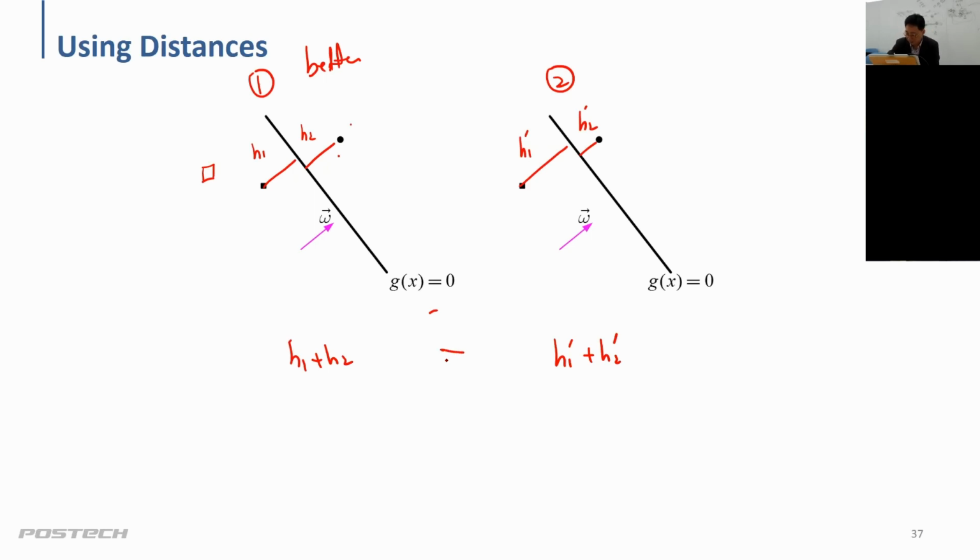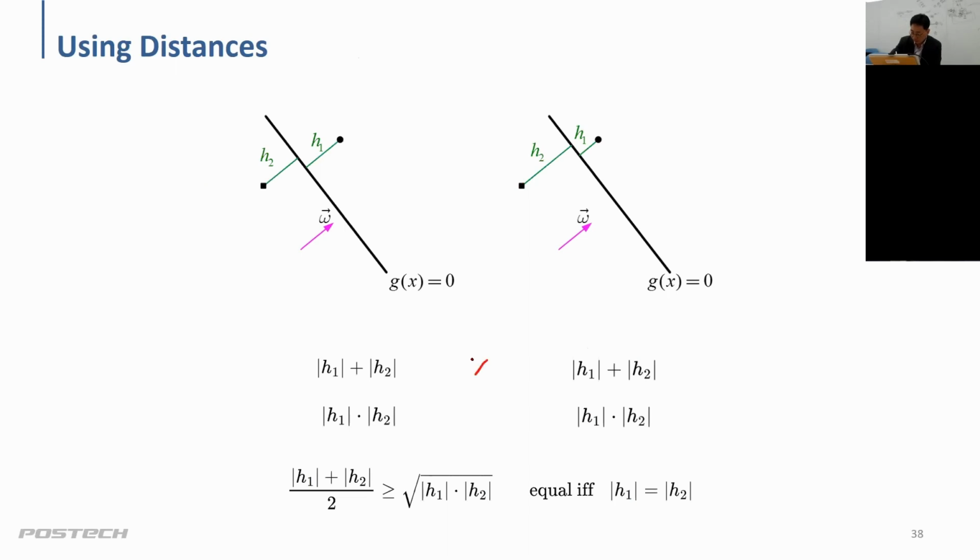H1 and H2 are the same. Same, right? So if you do a summation of the distances of all data points from the line, we cannot tell, right? Because these are the same. So we cannot use the summations for the optimization problems.